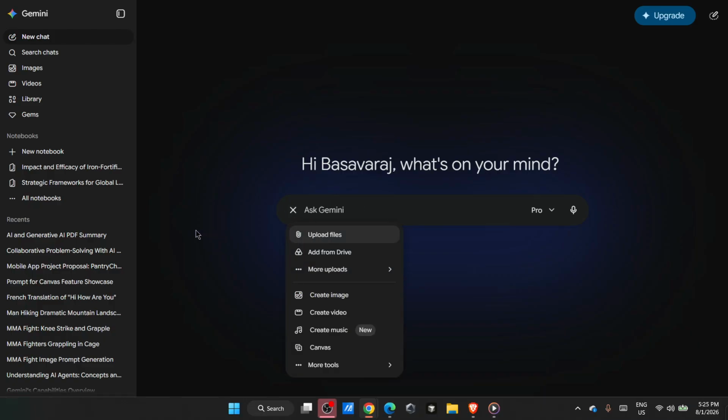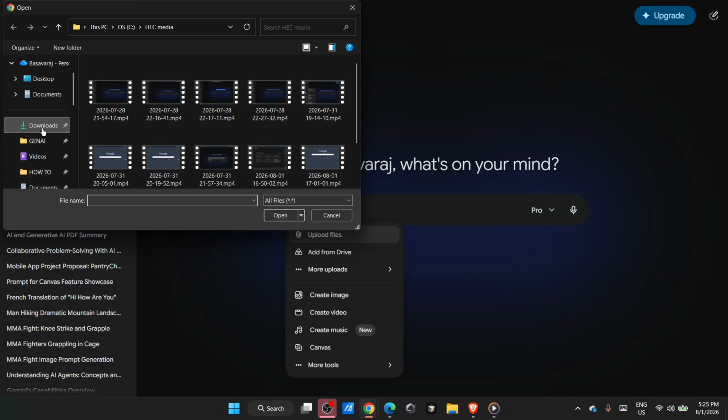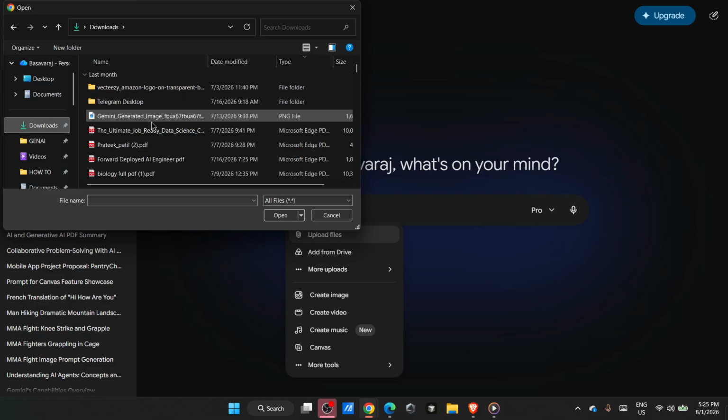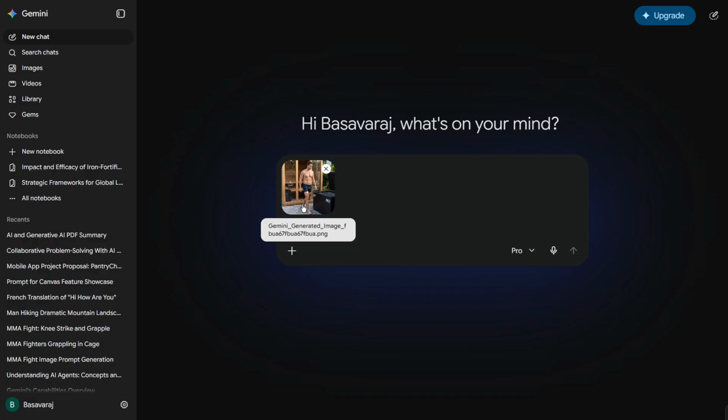Now, after clicking that button, a file dialog box will pop up, allowing you to access the files on your computer. This is where you can choose the image you want to upload. Browse through your folders and find the picture file you wish to share. Once you've located it, simply click on it to select, and then hit the Open button. This uploads your chosen image into the chat.